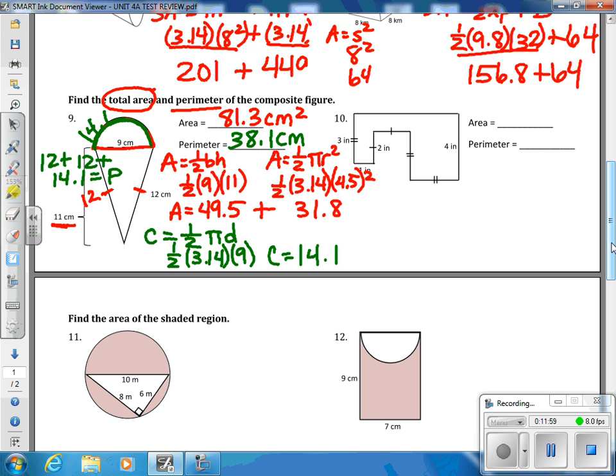All right, for number 10, same deal. It's just that now you have 3 rectangles essentially when you divide it up, and with those 3 rectangles, they're all going to have different measurements involved. So I'm going to go ahead and split it up into rectangles here and here. I'm calling this one number 1, this one number 2, and this one number 3. So when I find the area of these things, I need to find the area of each one. Well, the area of each one is length times width. So for number 1, I'm going to use that formula.